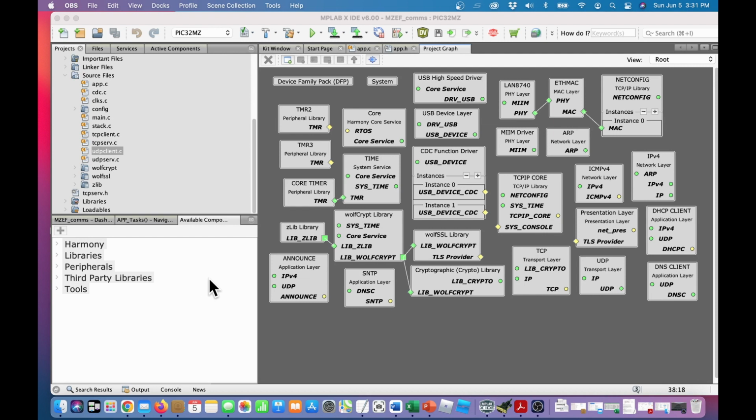The results are here, I'll show you what it looked like. You can see the source files. We have the 4 source files and 4 header files.